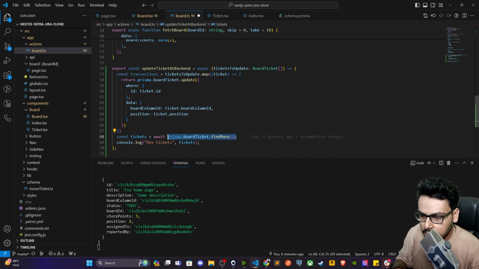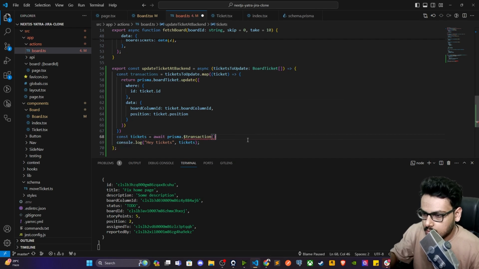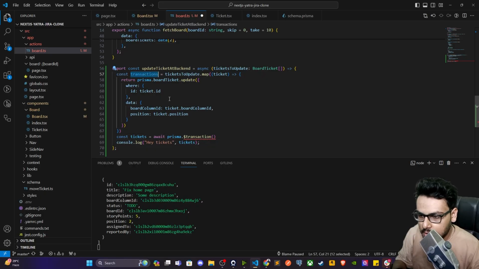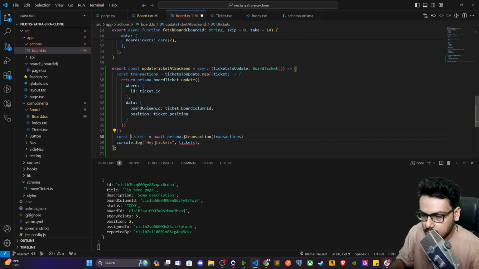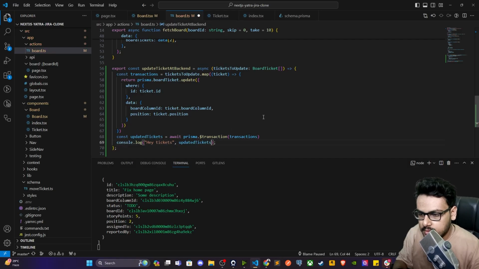So we have to do it like this, and over here we pass our transactions. Looks sorted, and we have updated tickets. So let me change the name to updatedTickets and save this.